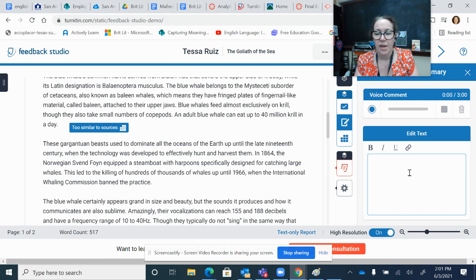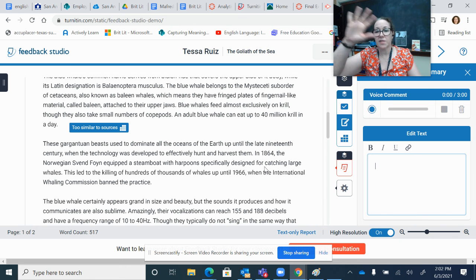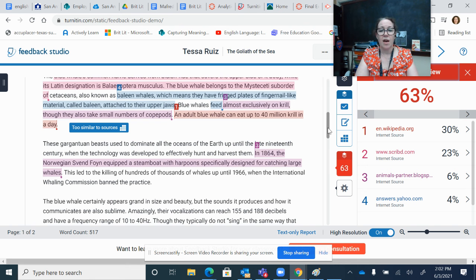So that is basically an overview of how to use the specific tools, the on-the-paper tools, and the more holistic comments in Turnitin. Turnitin has a reputation of catching cheaters, right? Because we can catch Tessa cheating, right? And that is where it gets its fame and glory or whatever. But I do think that the feedback system, when you get used to it, is really powerful and can really help students.